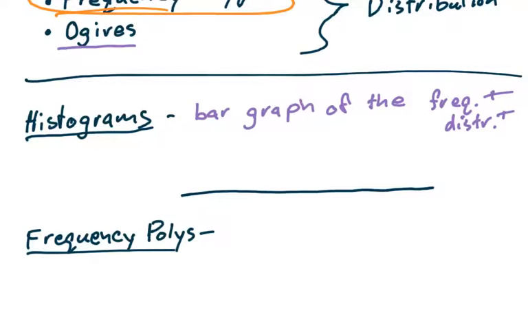Along the x-axis here, you're going to have your classes delineated out. These demarcation lines are actually at the class boundaries, not the class limits, but the boundaries. And then, according to whatever the frequency is for these classes, let's say 2, 8, this one's maybe 18, this one's 13, something like that.